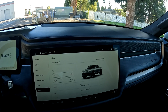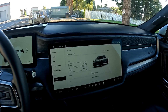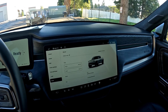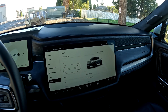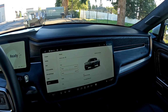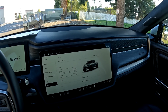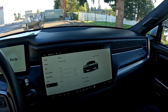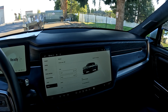We actually buy a lot of pre-owned cars from people off the street. We work with Kelley Blue Book Instant Cash Offer. We're actually a buying center, so we get a lot of leads from people just like you who want to sell their vehicle. And we actually do buy a decent amount of vehicles from people who are buying new Rivians and new Teslas because they're not getting enough for a trade-in. Obviously, it's awesome to get a new car, but when you're not getting a good trade-in value, sometimes they go ahead and buy the new Tesla or Rivian. But our offer to purchase the vehicle is so much higher that they'll actually sell us their vehicle instead of trading it in. So that's the thing to consider.